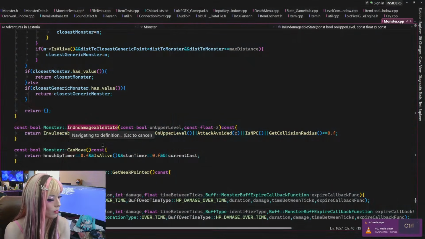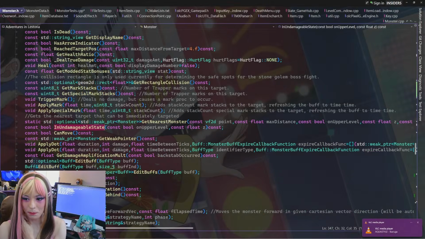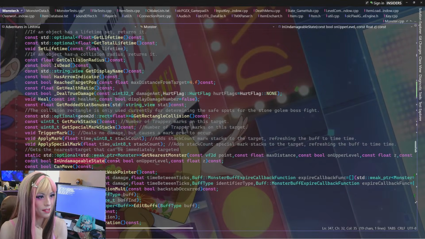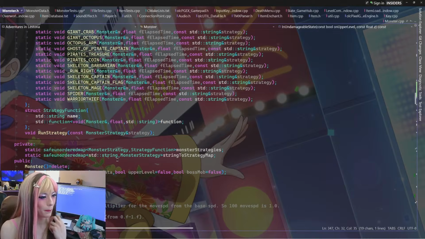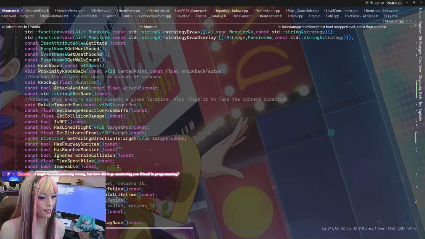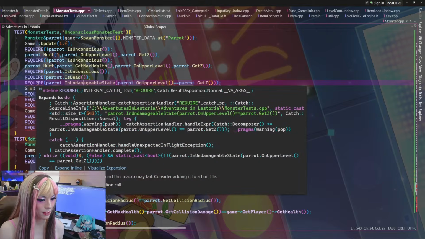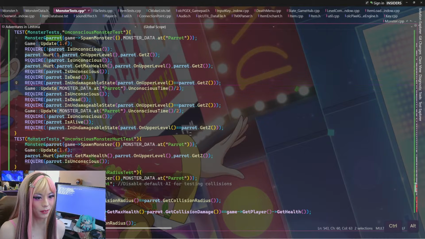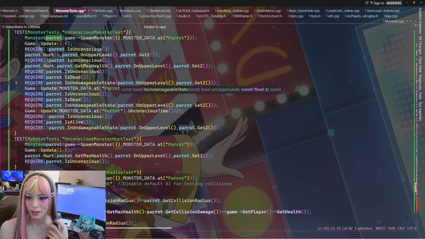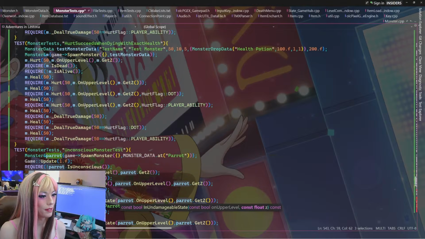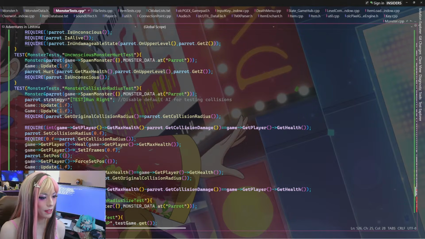All right, we have in undamageable state. Okay. You know what's weird though? I feel like these should be public functions. This doesn't have to be private, right? It is public. Wait, what is it complaining about? Oh, is it just complaining about the equality? Yeah, too few arguments. Okay, it did the equality thing again. I was about to say, this sounds like a public function. There's no way I would make that private. Okay. And down here we have strategy, which probably needs to be exposed because that is hidden.